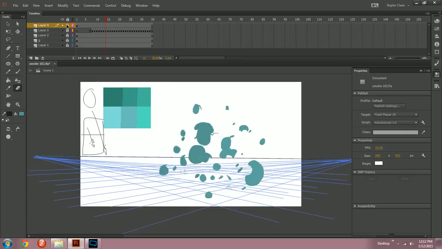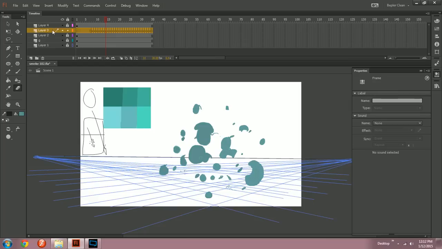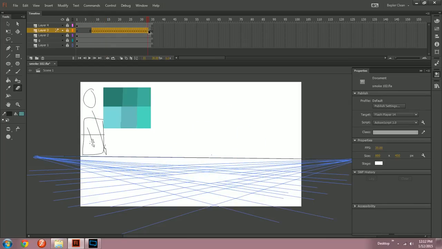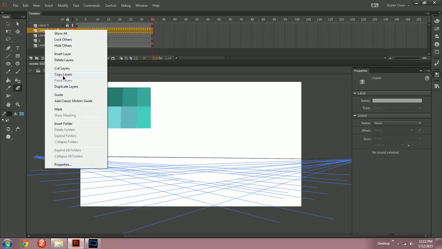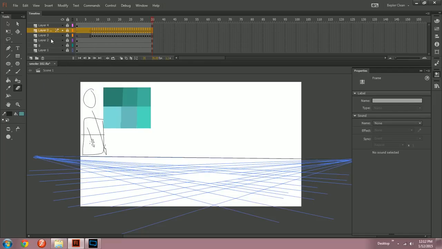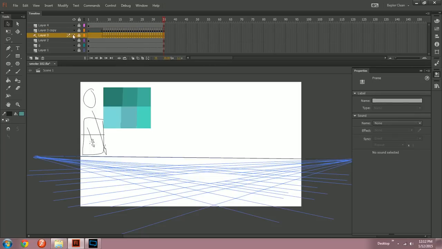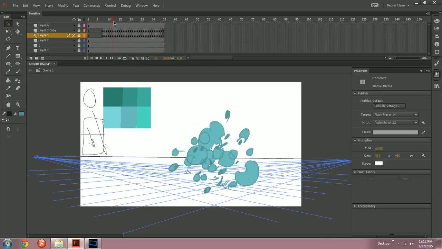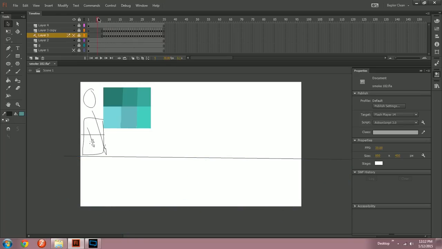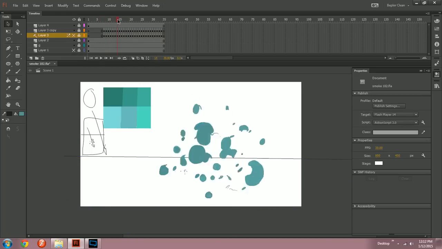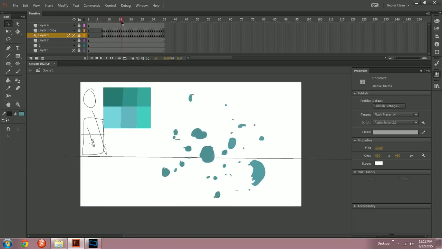Let us begin by duplicating this again. Let's copy these, make it a guide. In fact, let's just duplicate the layer, and then we'll make this one a guide. There. So we have a safety to fall back on. We hide our guide so we don't have to see it, and then we can work in peace on our explosion. Let's just see how the colors look. Pretty good. Not bad to me.